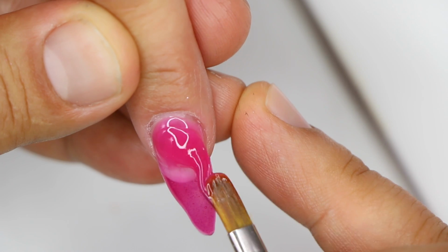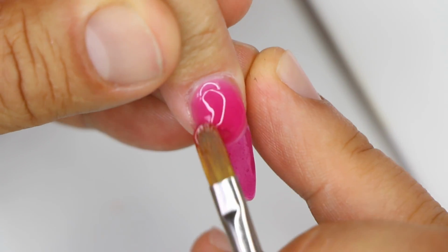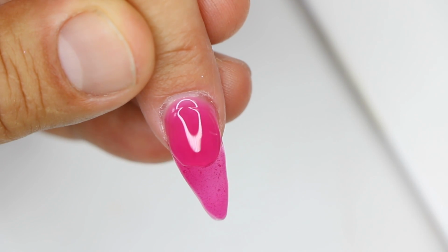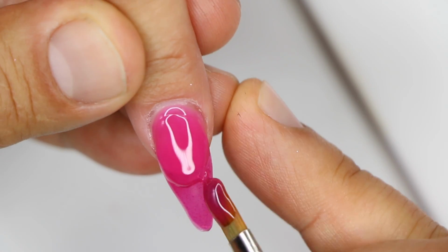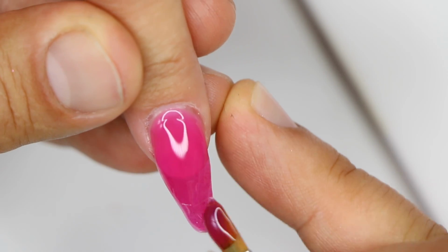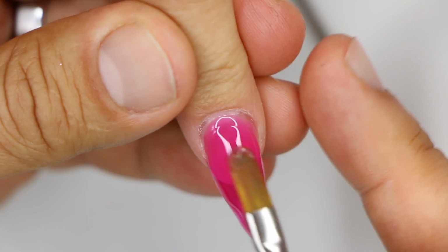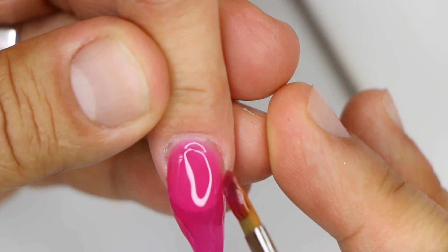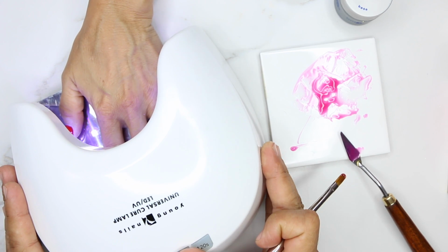Notice how I'm using the tip of my brush, keeping light contact as I'm floating down, really, really light on the very, very tip of my brush. And then if I need to get a little bit more to the free edge to connect it, I'm gonna again use the tip of my brush and lightly guide. It's a light feathering motion all the way to the front. And that way I'm going to be able to build the necessary shape. Okay, once we're done, we're gonna get it inside the light and make a final cure for 1 minute.